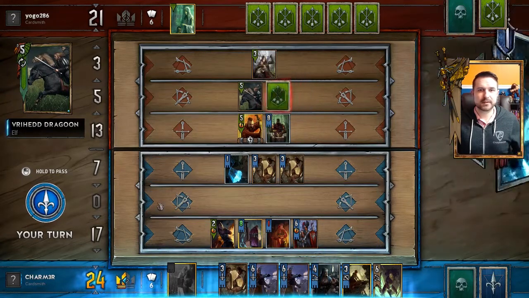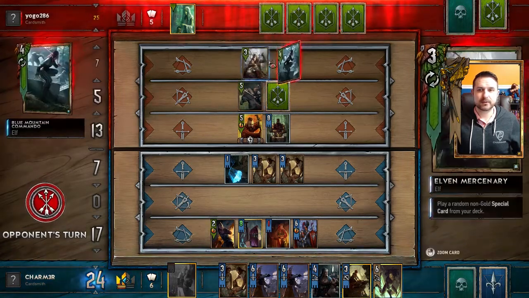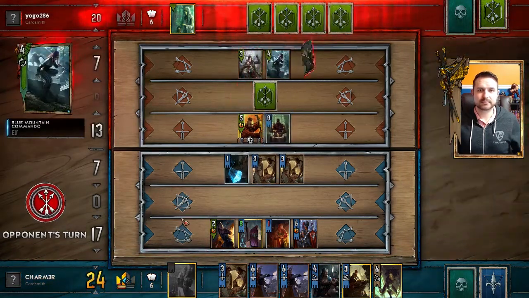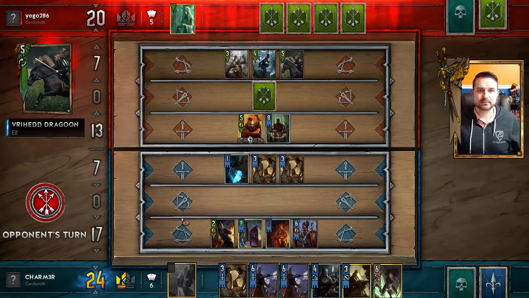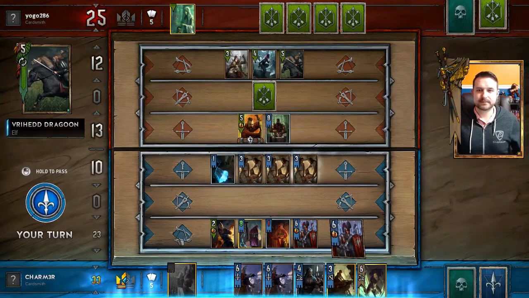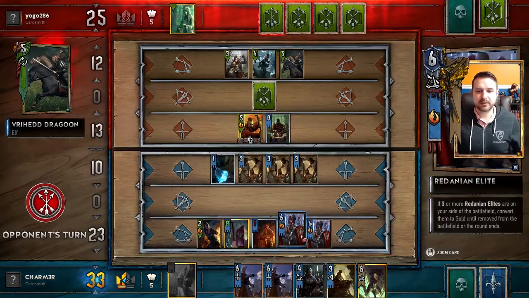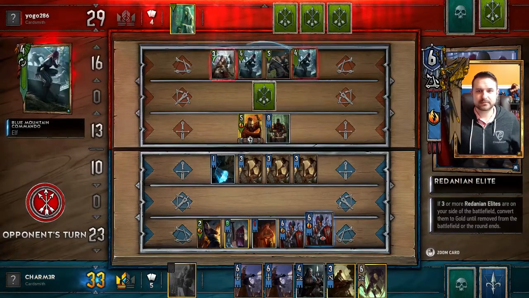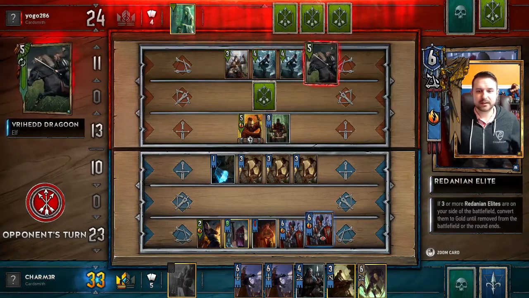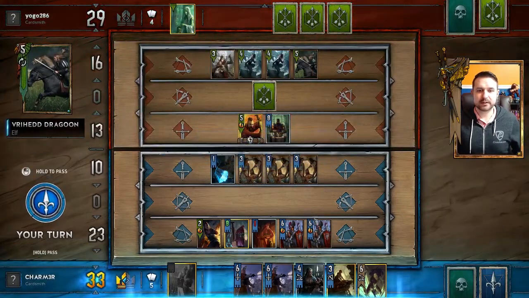Go ahead and place that there. Oh, so we have now found our Redanian elites. We might actually just go ahead and use Neneke to give us a third at this point.